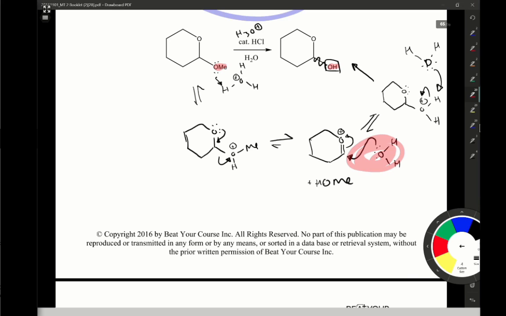Okay, we got a question from Brenda. Why doesn't the oxygen take hydrogen from HCl and the water comes in to attack the central carbon and then methoxide falls off? So let me make sure I'm getting what you're saying straight. Oxygen takes the, so I'm guessing you mean you're talking about this oxygen?